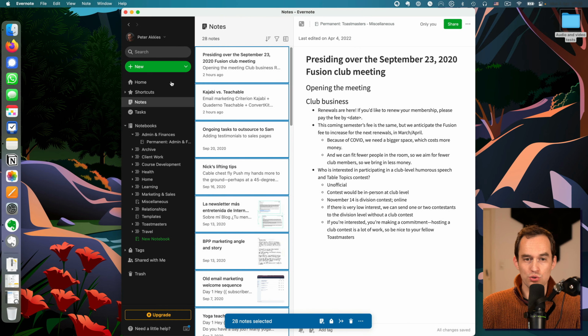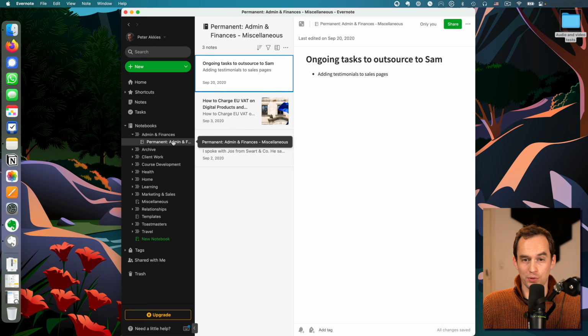Now, if you're using this new version of Evernote, you can only select a maximum of 50 notes, which may not be enough for you. So you basically have two options. Either you can export your notes from Evernote notebook by notebook, which you might want to do anyway if in Apple Notes you want to preserve the same structure in Apple Notes' folders that you were using in Evernote's notebooks. So if you want to do that, let's just grab a notebook. I only have 3 notes in here right now, but you can have hundreds and it doesn't matter.